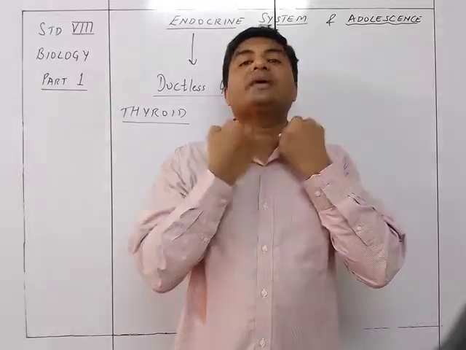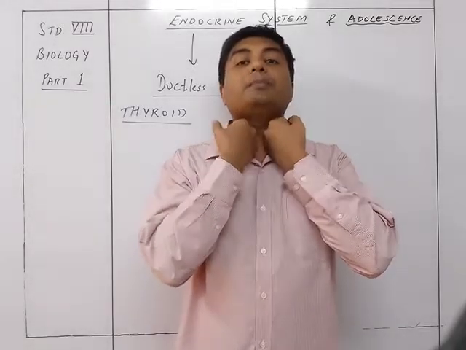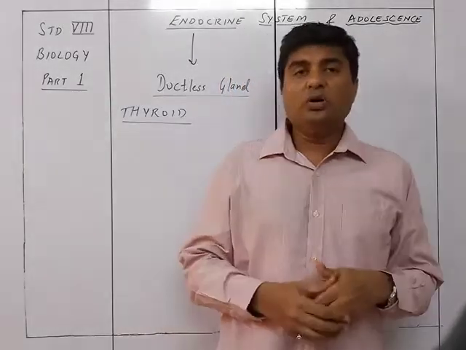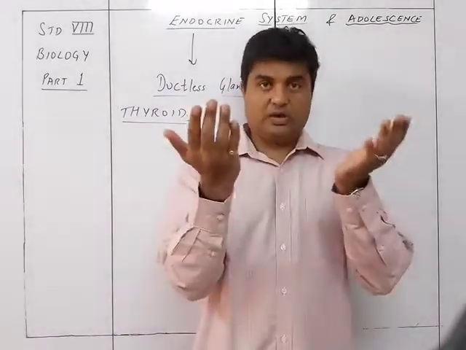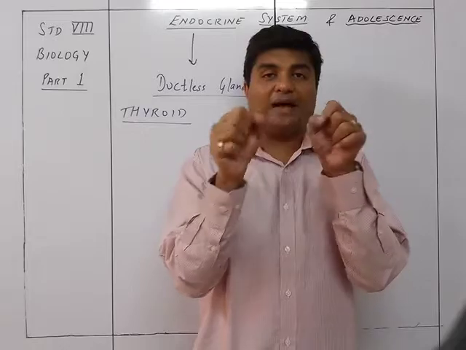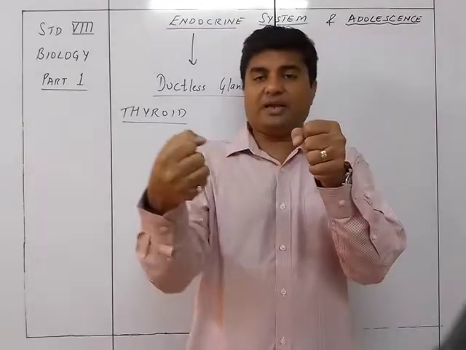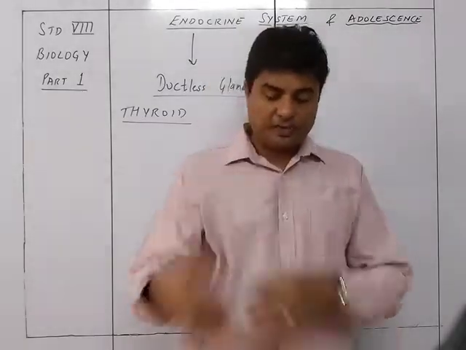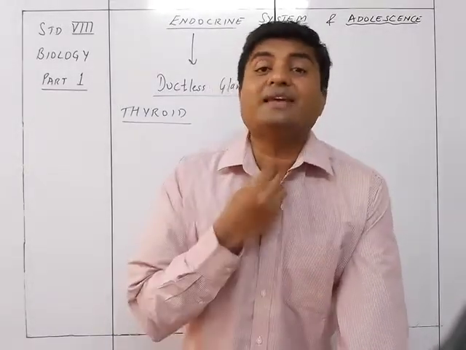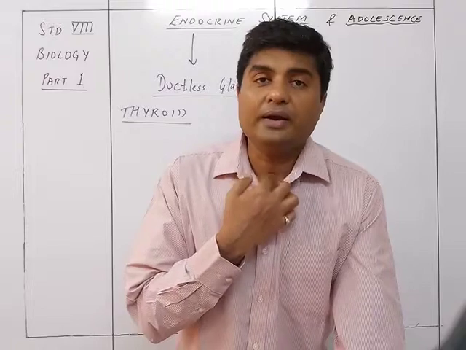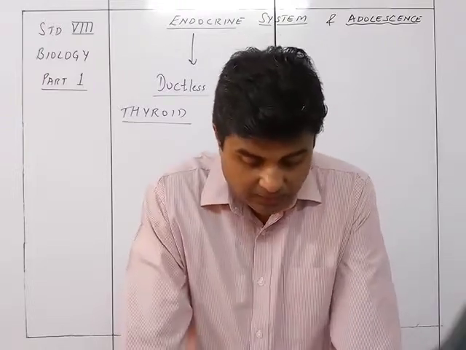So here this becomes a bilobe structure. So thyroid is a bilobe structure. Where is it located? Just covering the windpipe, on the sides of the windpipe. If this is the windpipe, then on both sides of the windpipe, just below the larynx. The larynx is over here, and it is just below the larynx.